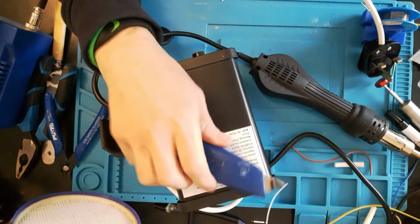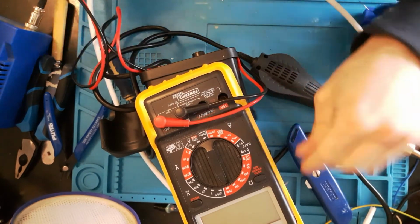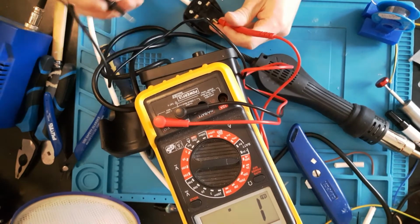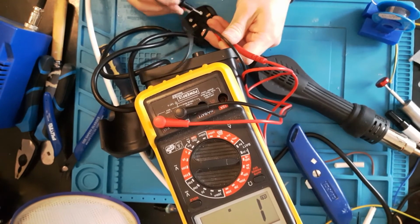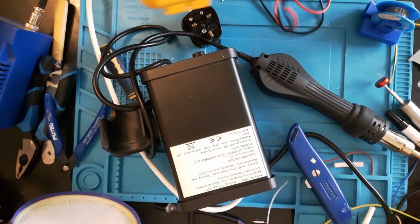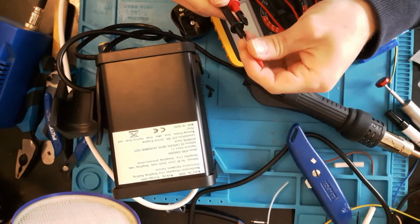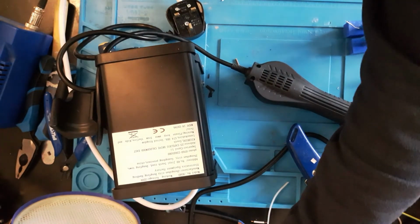I'm just going to double check that nothing is shorting. I don't really want to get electrocuted. Although the quick blow fuse would certainly make short work of that. Now check here, earth. Come on, where are you? Yep, case is earth. Nothing there. Nothing there. Okay, cool. It's not very in-depth, but the next test, just put your hand on it. If you get a lovely shock right up your arm, then you know it's not been done properly. It's always a good way to test things. Just stick your hand on them. Don't do that, for God's sakes. Don't take my advice.